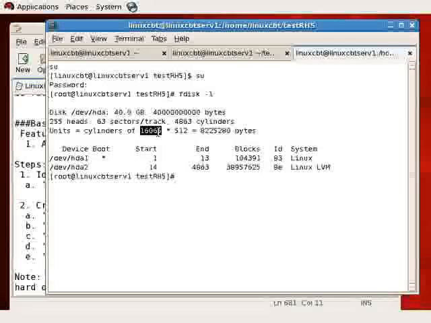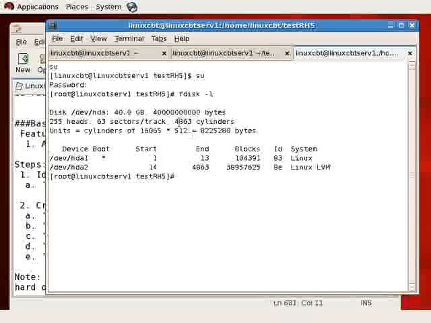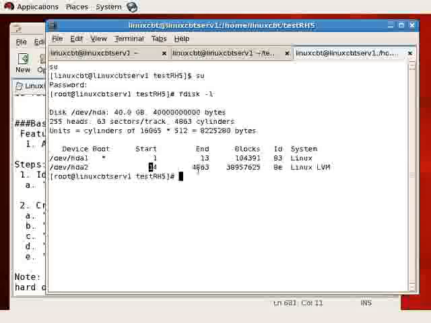It also tells you the total number of cylinders, 16,065. So all you need to do, or in this case 4,863, this is the multiplication, the value of each cylinder, so 4,863. So all you need to do is look at the layout of the partitions to see whether or not any of the partitions make it up to the end or the last cylinder, or close to the last cylinder. In the case of this computer, yes, 14 to 4863 represents an LVM volume. So in this regard, we can't create any additional file systems.